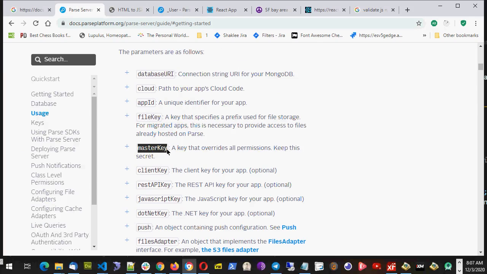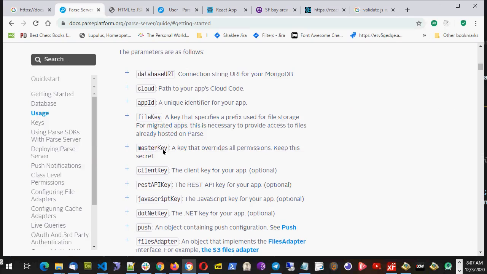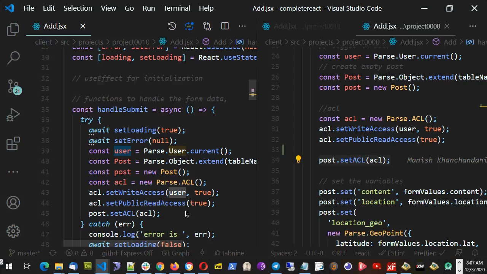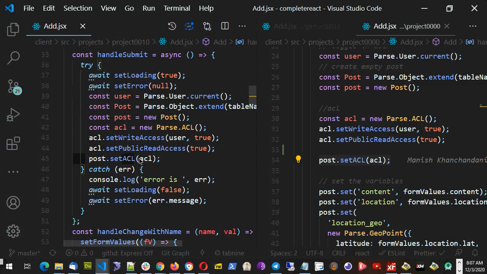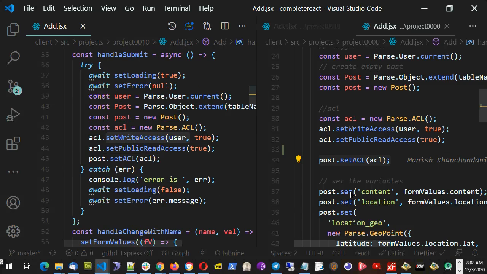So if you have the master key, you can delete irrespective of who has created it. So either you go into the database and delete it, or you can use the master key to delete it. Okay, so we have the ACL right now. So from the front end, no one will be able to delete it or edit it except this user who has created it.